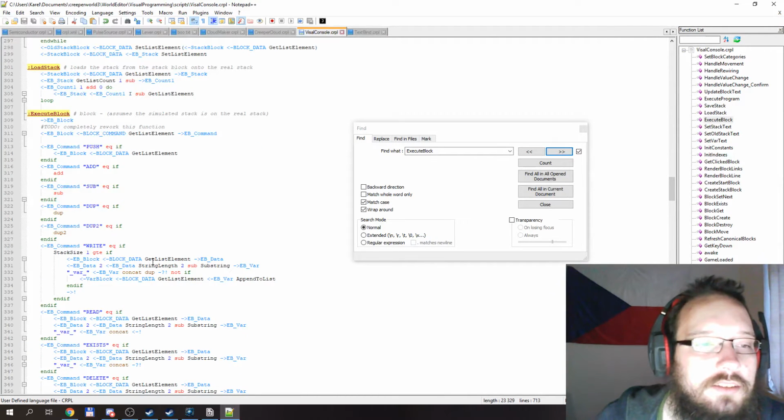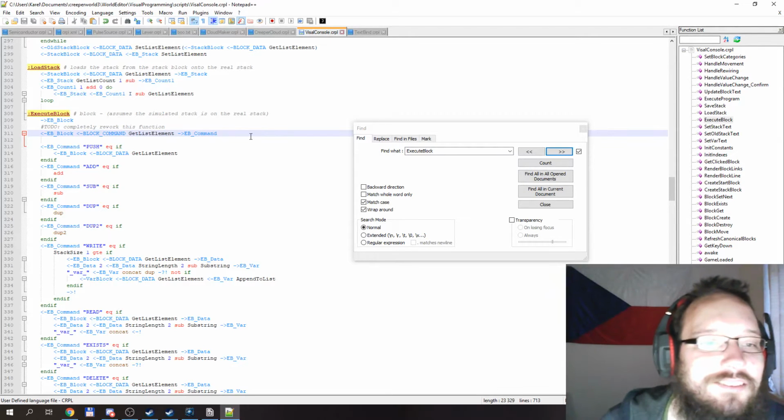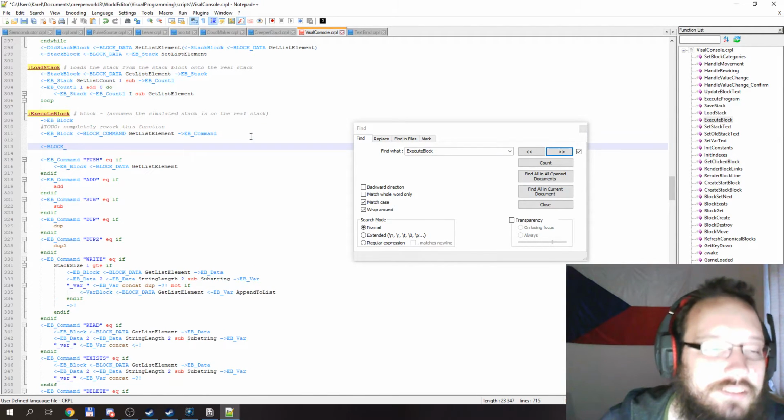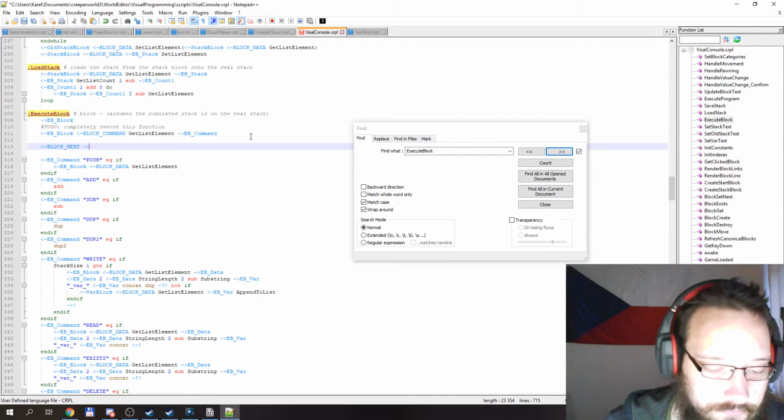Or you know what, there's an even better way. We have to do it completely forever. So we start by reading from block, by saving block next into text block link, for example.